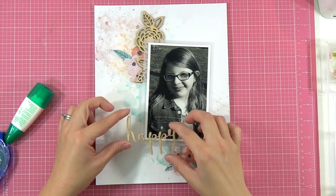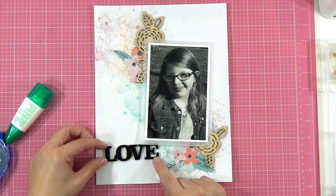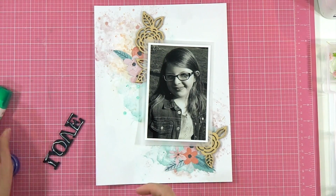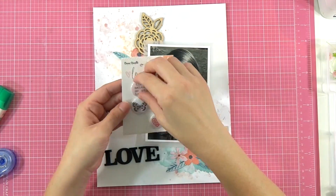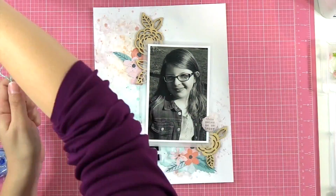And just dabbing off some of the extra glue with my finger, and my fingers did get a little sticky by the end here. There's that beautiful acrylic love word that came in the kit, and I'm going to use my multi-glue to stick that on there too, no problem. And then I'm just going through my little kit next to me. I picked out a flare that says, "This makes me so happy."